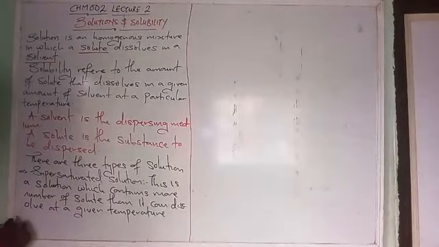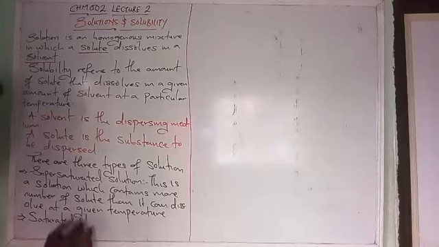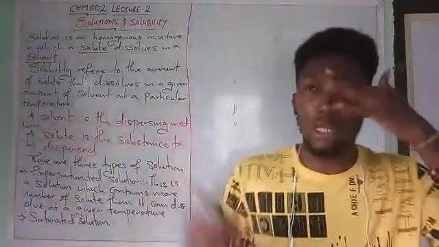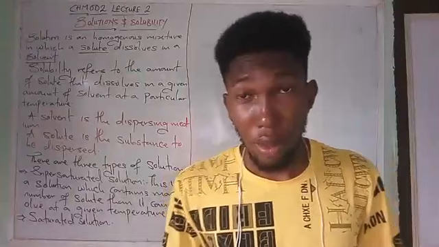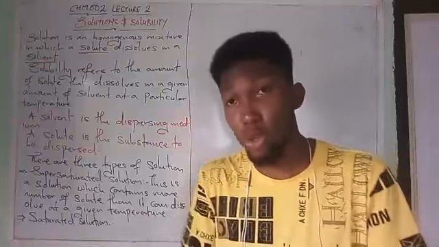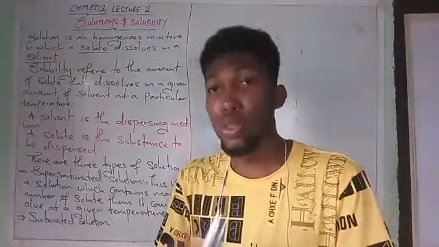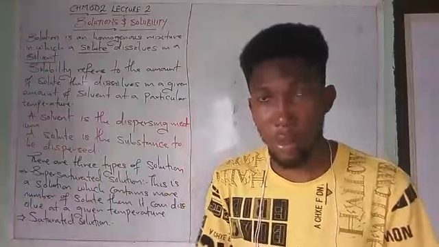We can now look at our saturated solution, which is the second type. When you say something is saturated, that means it contains as much solute as it can dissolve. It's not containing more than it can dissolve, neither is it containing less than it can dissolve. Exactly the amount of solute it can dissolve at the particular temperature is what it contains. That's when you say that solution is saturated.